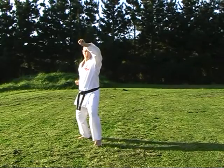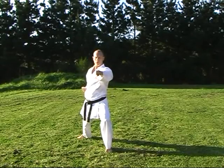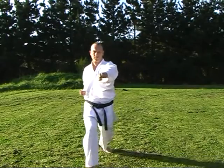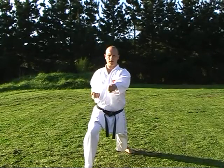From here we go forward, striking, kiai, fast. From here, slow, a little bit of tension coming through, pushing out. We step up, kick, step through, punch, and we're in heisokudachi. Step back, open hands, coming down, open hand, shuto uke, and striking chudan.